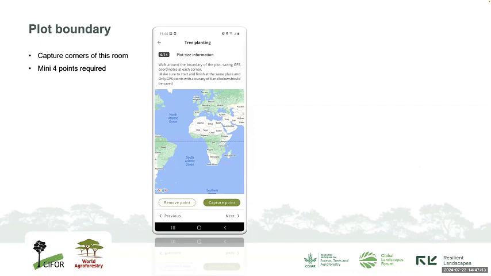So now what happens is this: we ask the farmer, what are the boundaries of his plot? And we go to each point of the boundary and we start collecting data. Remember, the farmer is with us. He is exactly telling us where the boundary of the plot is. So we go from corner to corner collecting data. When I say corner, it means that the farmer is telling us, this is the boundary of my plot. Now the direction is changing, go in that direction. So he is walking with us to help us capture the boundary of the plot.